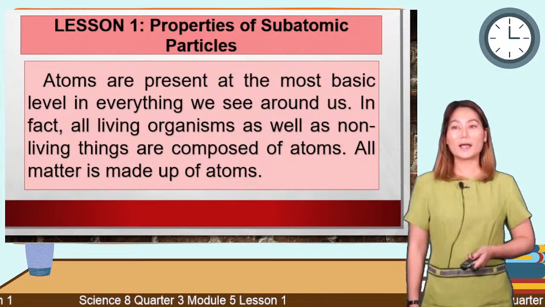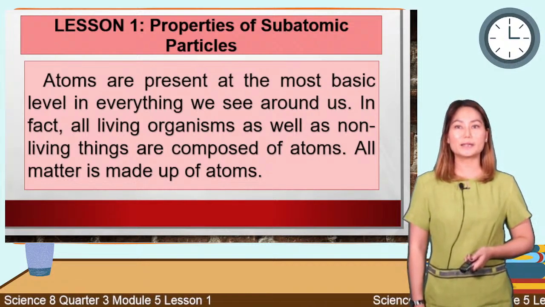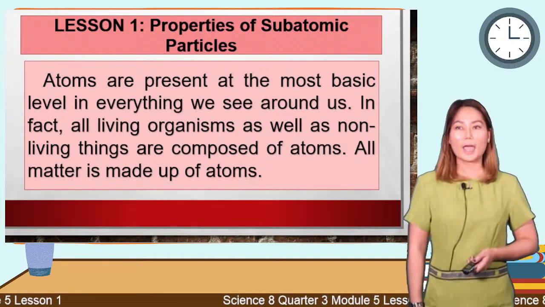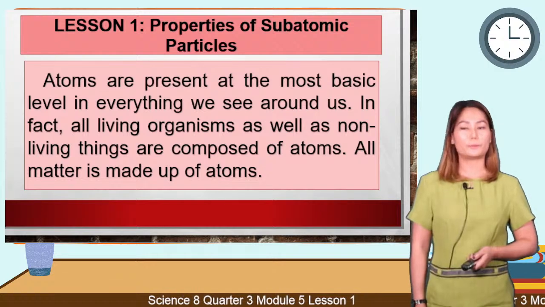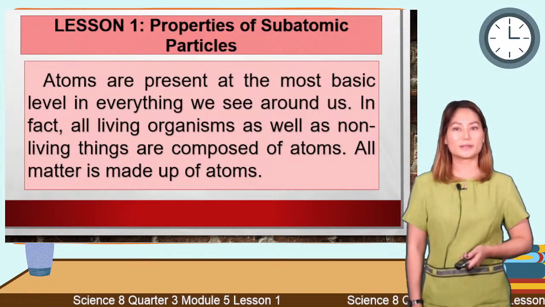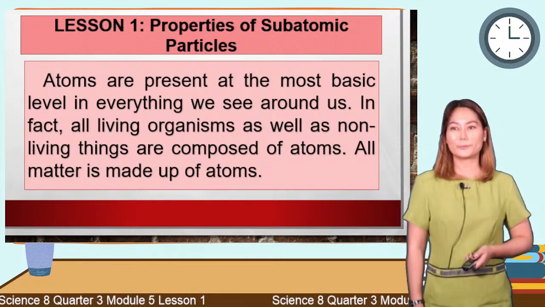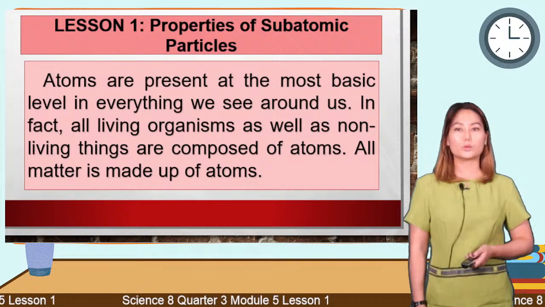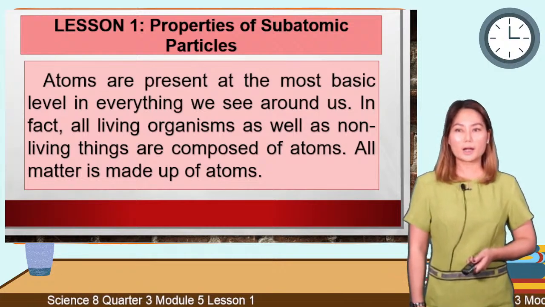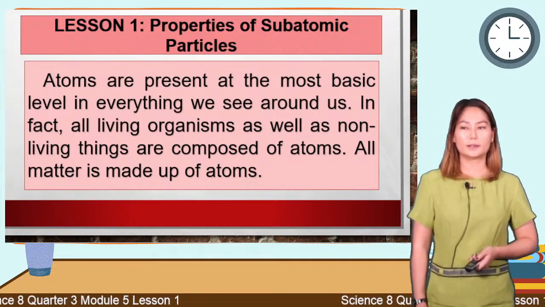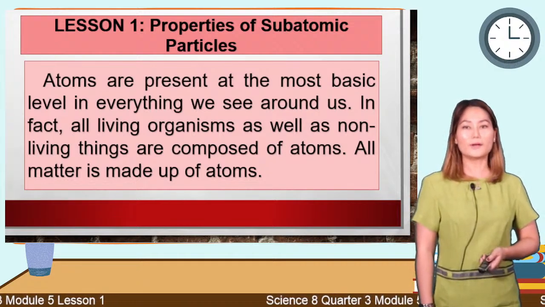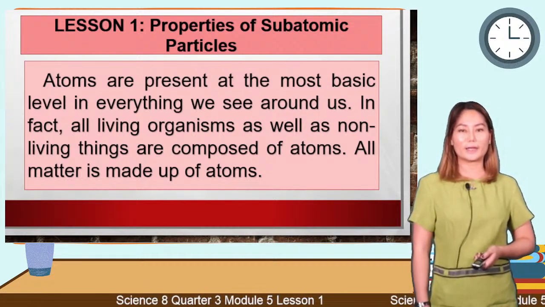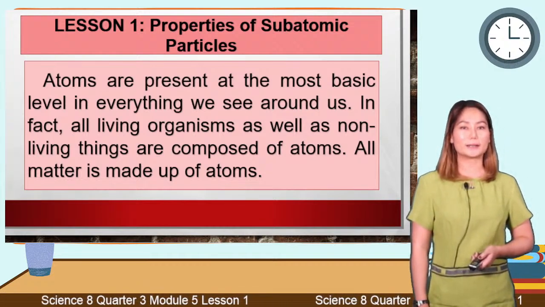Alright, welcome to Lesson 1, the properties of subatomic particles. It says here that atoms are present at the most basic level in everything we see around us. Yes, all living organisms as well as non-living things are composed of atoms. All matter is made up of atoms. You, me, all of us are made up of atoms. Do you agree? Let's find out as we do our first activity.